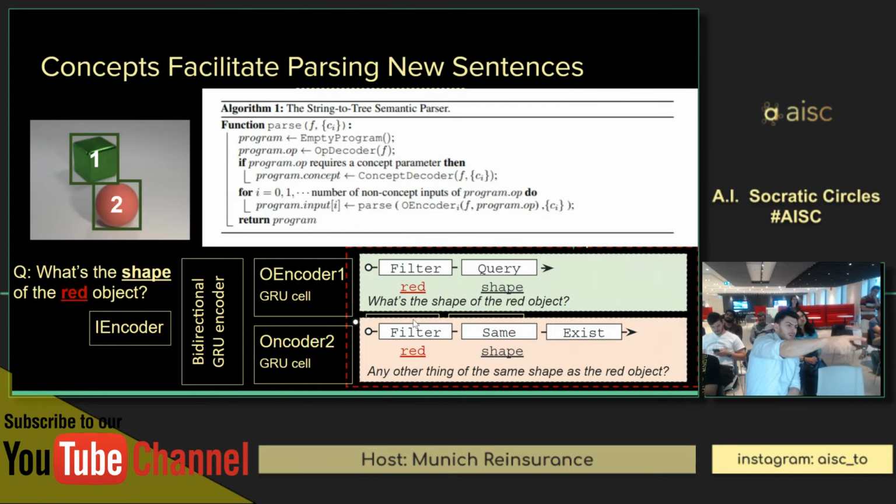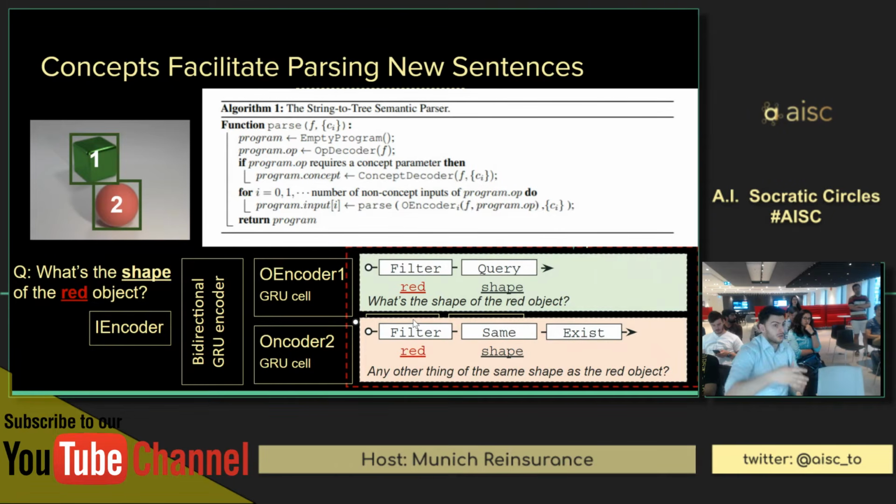And then in the end, you have a program output. If it's not a function that takes in a concept, like query or same or exist, then you have an output encoder that takes in the bidirectional GRU representation, the program operation that you have chosen, and the set of concepts.